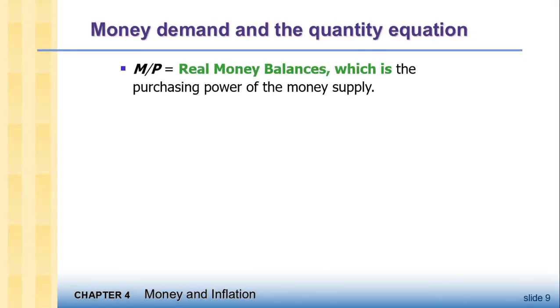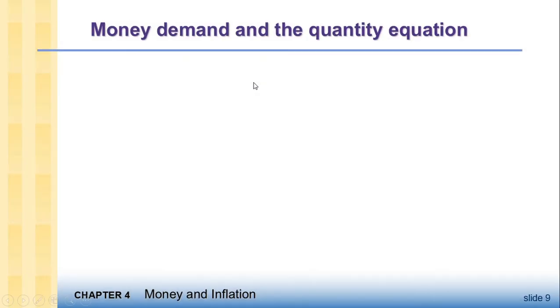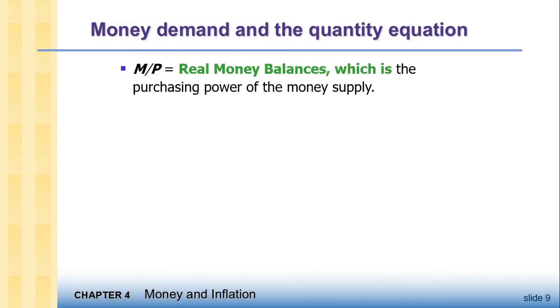Now, since we know that the money supply M is always determined by the central bank, it is exogenously given. Now what determines the money demand? If we say that this is real money balances, this is M by P. So in reality, given the price level, how much each of your currency can buy can be provided by this M by P.